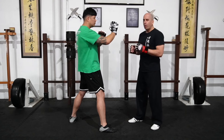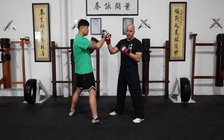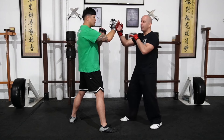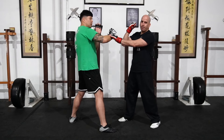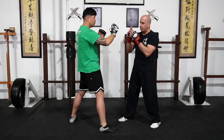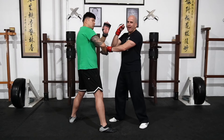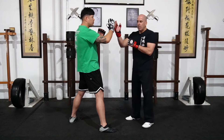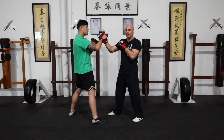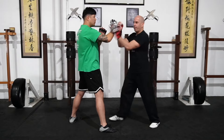Let me explain why it's important for the person attacking. This drill will teach you something as simple as not cocking the punch. A lot of people try to do the technique and bring the hand back after the slap — that goes against Wing Chun principles, specifically the centerline theory of the shortest distance. So what you want to do is put pressure on the other person's arm, then just release that pressure and your hand goes immediately forward.